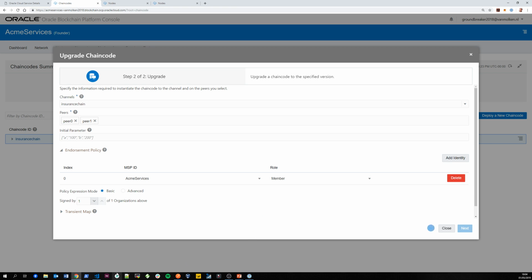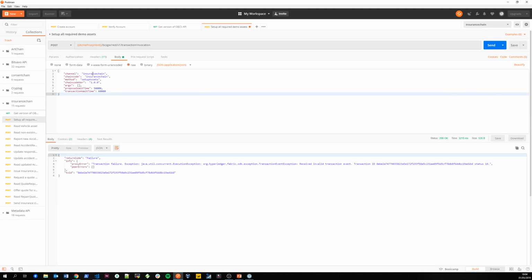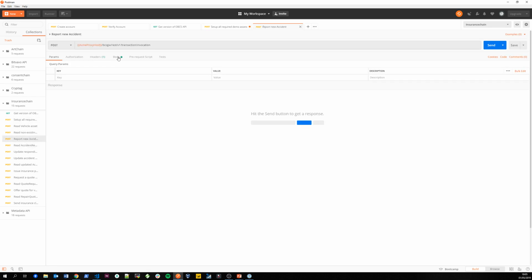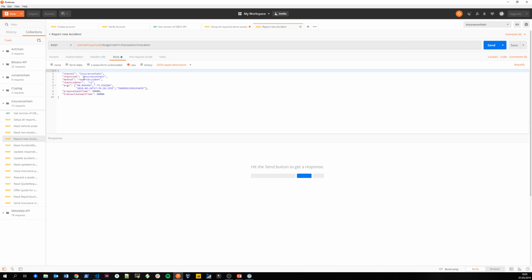What I want to go over, I can go over that without that. So you see, it's a generic API, right? If you build something, it's better to have an API on top of it again to do the arguments. Because if I'm doing a report new accident and go to the information, you see that it uses a different method. So it calls the report accident method.